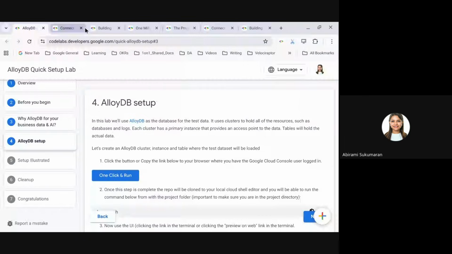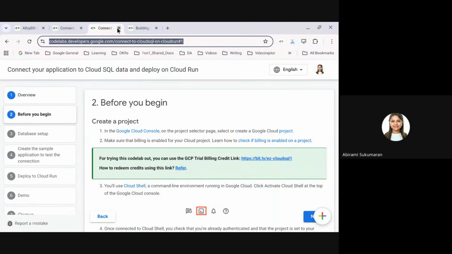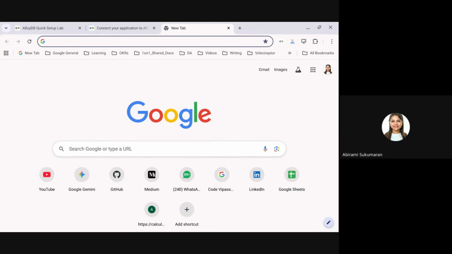Cool. You have to do the labs right now. So let's get your laptops out if you don't have them ready while I set it up. So open the Codelabs. I'm sure you already have your Codelabs open. Let me also quickly share my screen again. Perfect. So here we are. Can you all confirm that you're able to see my screen? Okay, thank you. Just use the thumbs up. One or two is enough.